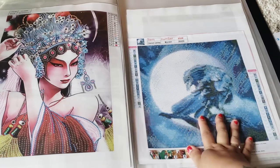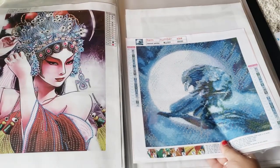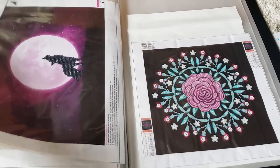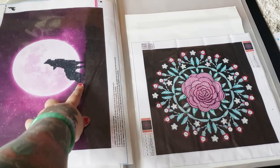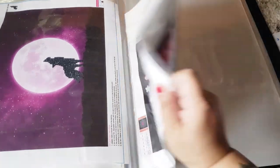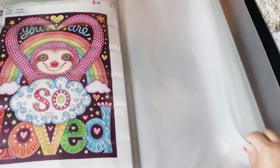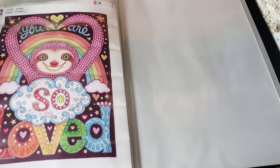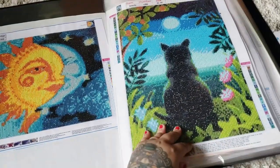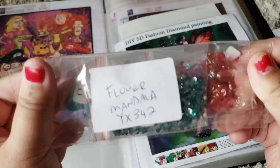Here's another Chinese opera girl, and another Chinese opera girl. Here's a Raven — I don't think it's gonna turn out really well but I wanted this one for such a long time, and it should turn out okay — it's one of those ones that will be nice from far away. Here's the wolf — this one took me 10 years to complete, it was a long journey. Here's a flower mandala one, and the sloth that was inspired and enabled by Miranda from Diamond Painting with the Besties. That is my portfolio — it's getting almost full so I'll have to buy another one, but this comfortably fits 30 by 40.